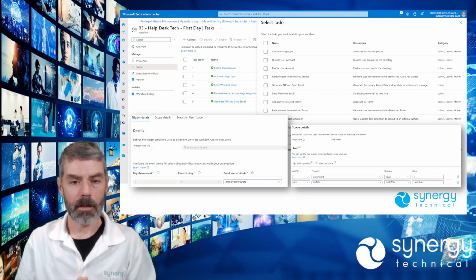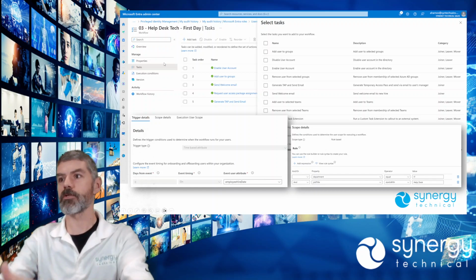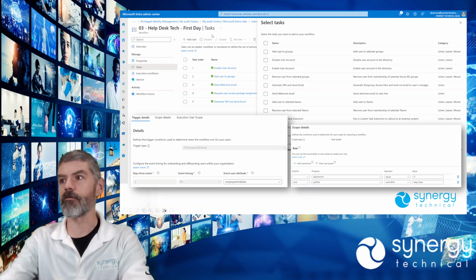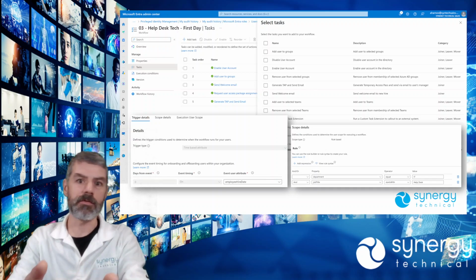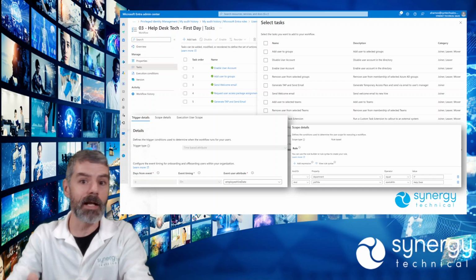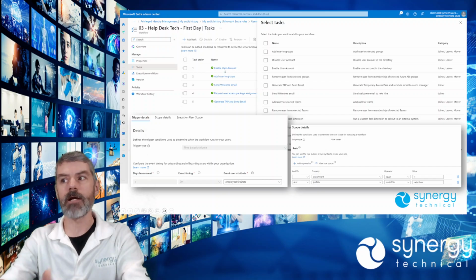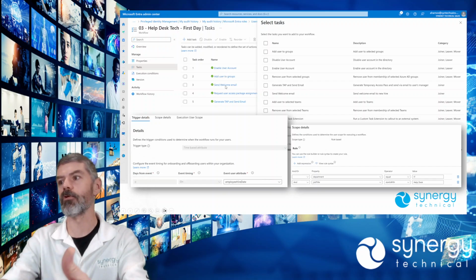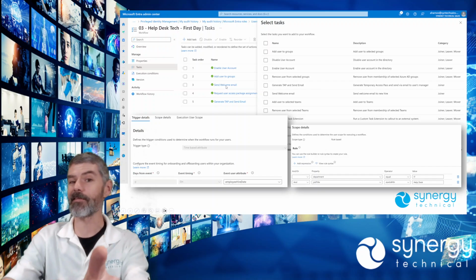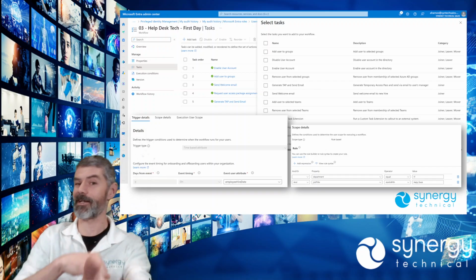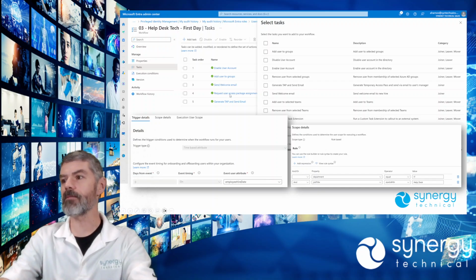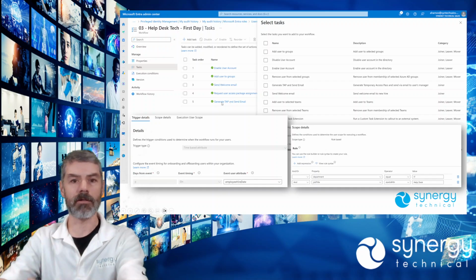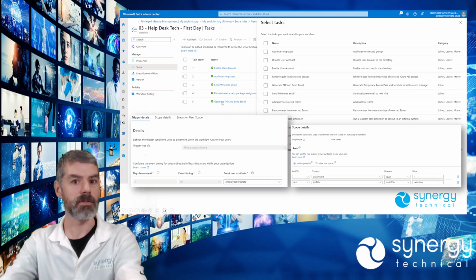any particular lifecycle workflow component, and I've just grabbed the 03 help desk tech first day tasks. So prior to the first day, we're going to do things like create the account and disable it, right? We don't want an enabled unmonitored account sitting out there. But on the user's first day, we're going to enable the account. We're going to add them to some groups. We're going to send them a welcome email. So my second task in 02 was actually to add the license to the user 7 days before they started. Send them a welcome email, request access packages, and then generate the temporary access pass and send an email to their supervisor.